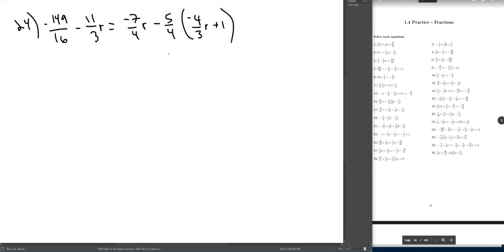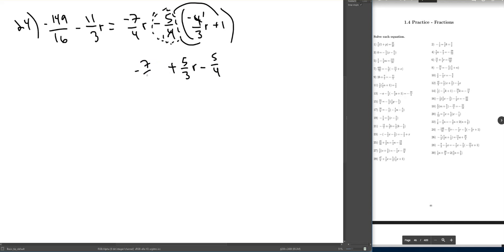Is that it? So we're going to kill these fractions, this bracket, right away. So we'll multiply this by this and by this. All right, so minus 5 over 4 times minus 4 over 3. That will give us a positive answer, right? Because two negatives we're multiplying. And if we eliminate these 4s here and turn these into 1s, I get 5 over 3r. Minus 5 over 4, right? Because minus 5 over 4 times 1 equals minus 5 over 4.